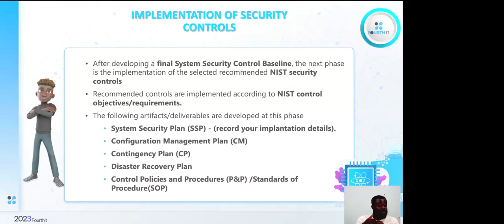Remember, every document in our environment, we call it artifacts. So we develop our various artifacts. The first one is the SSP, the System Security Plan.